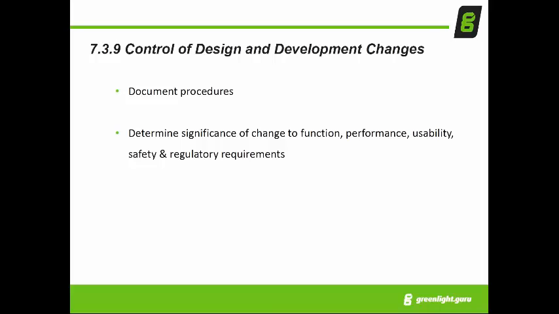Control of design and development changes. I mean, this was in place already, but there's an emphasis again here on this usability concept. There's an emphasis on safety and regulatory and making sure that those parts and pieces are captured anytime you make a design change. Design change could also mean something that you've changed after you've released into production, and now you have to change a material or a component or a part or a piece or what have you.